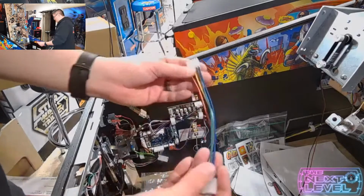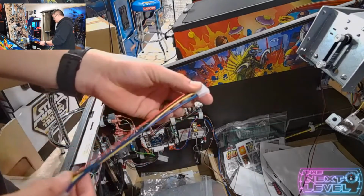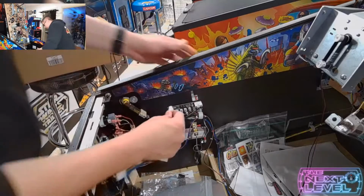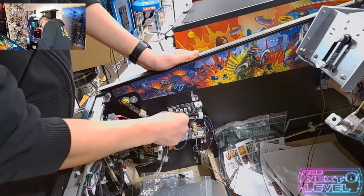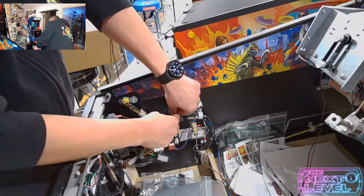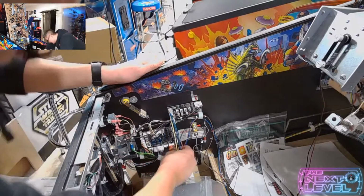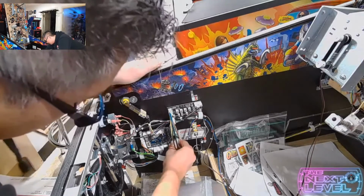Now, same thing for this cable right here. There really is only one way to plug this in. You definitely want to watch and look at the instructions to tell you which way to put it in, because it could only slot in one way. For this top one, it's going to slot in here and click. There's a little clicking thing there. It's going to click into that spot. Super easy. And same thing for this bottom one, it's going to click in there.